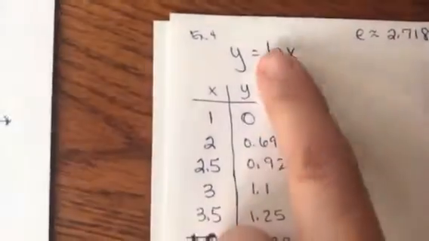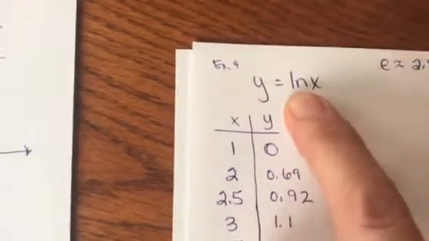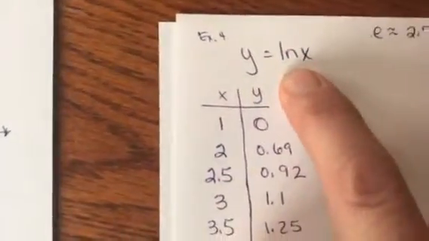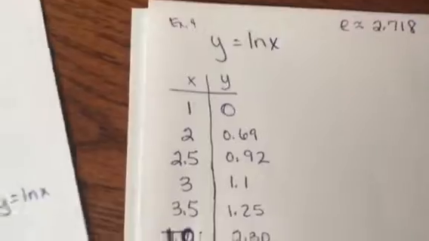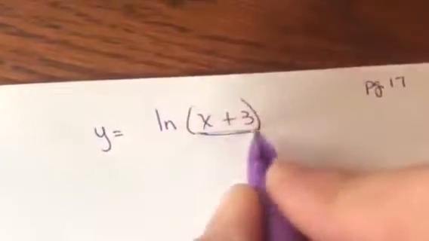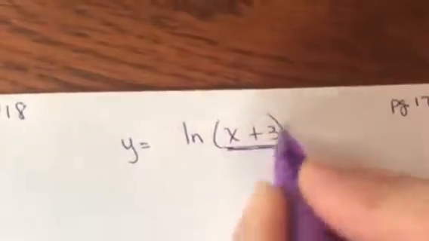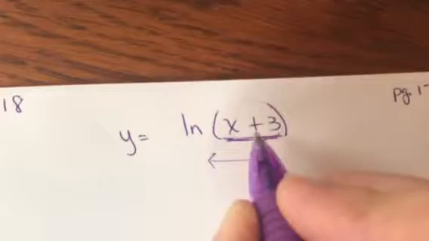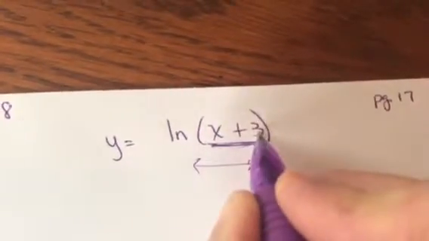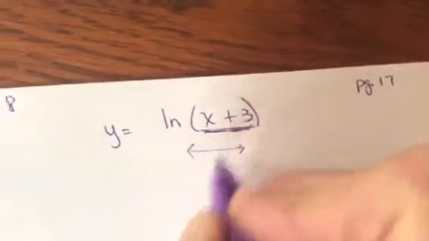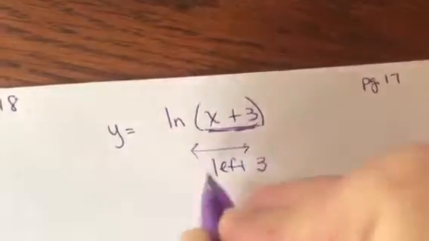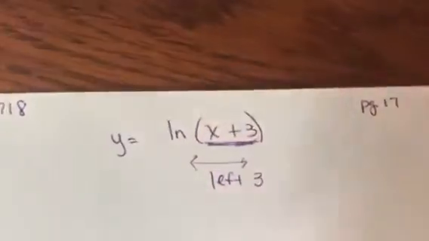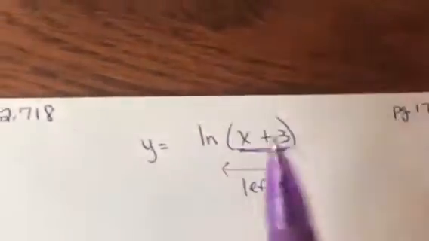And I don't want you to be stressed out whether this is an LOG, the common log, or an LN for the natural log. Who cares? They all look the same. So when we do this example, since this is messing with my x, it messes with my mind. And the x goes back and forth, the x-axis. So you would think you would go right 3, but you don't. This tells me it's going to go left 3. So what I'm going to do is take my basic function and move it left 3.